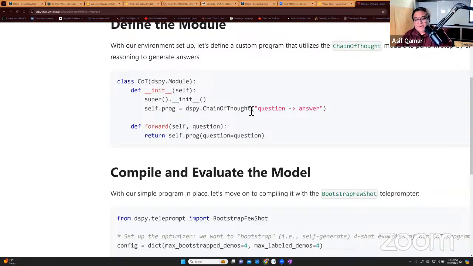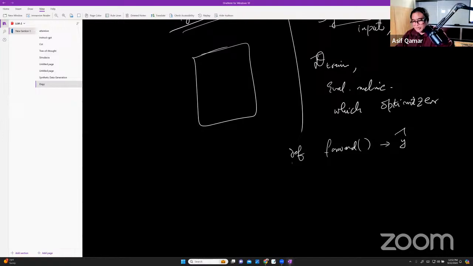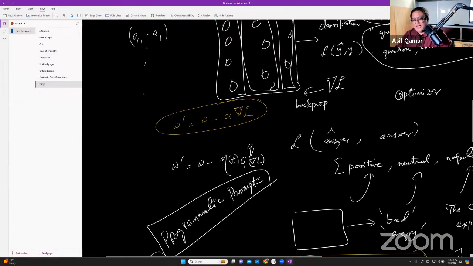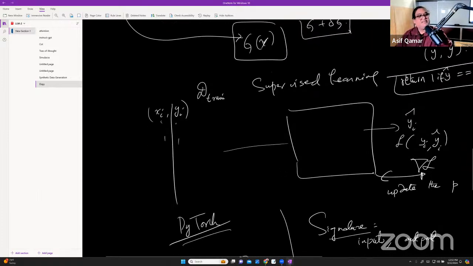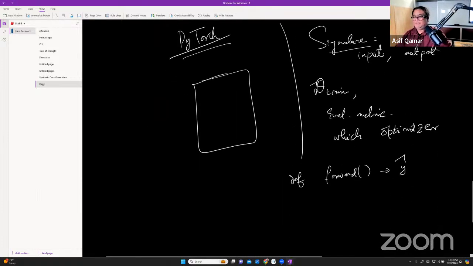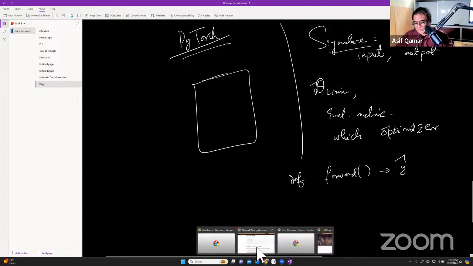Now, by the way, this is giving the signature. I don't give the signature like this: question leads to answer. It's a very succinct way of saying that it's a simple question answer thing. Input is question, output is answer, right? I like to do it a little bit more formally. Remember, I said the signature object specifies the input and output. I would create a signature class and give an instance of the signature object, a little bit more formally.